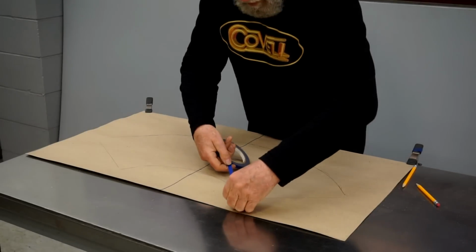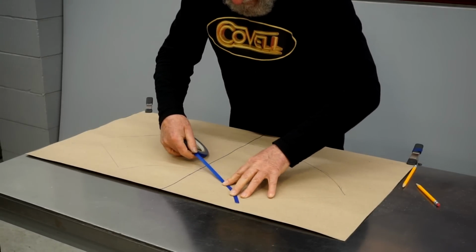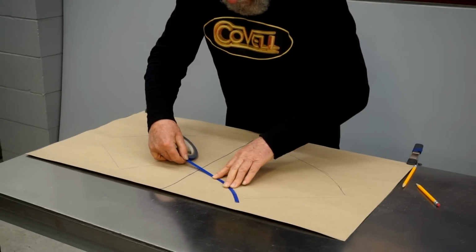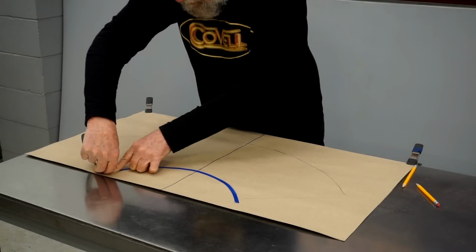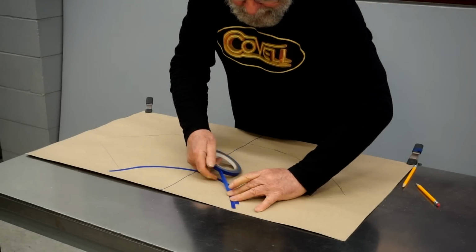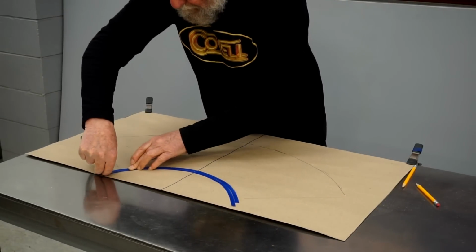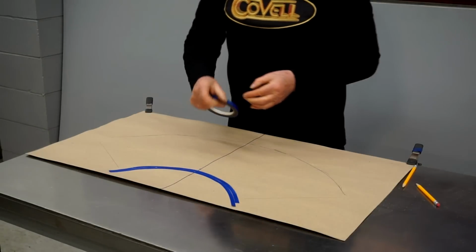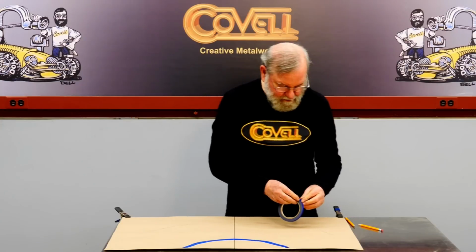So we'll lay down one line of tape right here, just touching the pencil line that I made. I'll put a second piece of tape right next to that. So there's our 3/4 inch border on the bottom. Now I'll use the same technique to put a 3/4 inch border on the top.